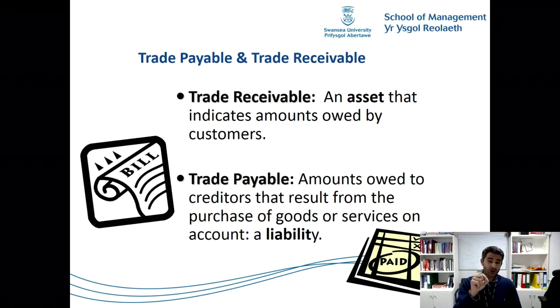So Tesco owes the supplier £1,000, and this is why it's considered to be a liability, because it's an obligation on the business to pay the money back to the supplier. The opposite way, trade receivables is considered to be an asset. Why is it an asset? Because the business maybe doesn't physically own the £1,000, but they will receive it, isn't it? And that's why it's considered to be an asset. That's the main difference between trade receivable and trade payable. Trade receivable, we call it debtor, and trade payable, creditor.